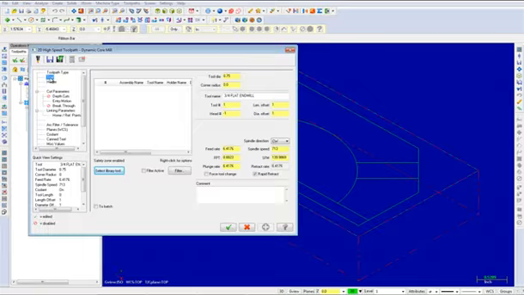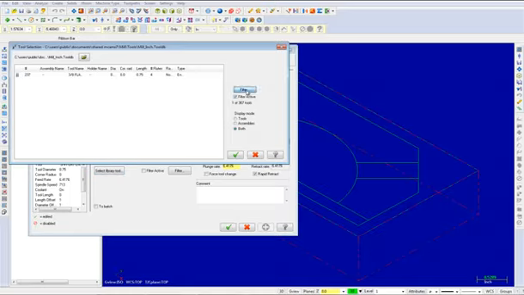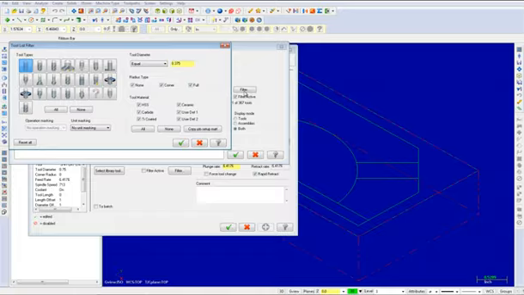Now click on the Select Library Tool button and then choose the Filter button. Select None and then under Tool Types, choose the flat end mill icon. Under Tool Diameter, pick Equal and input a value of 0.5.